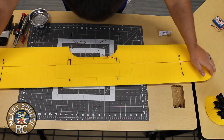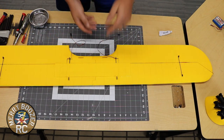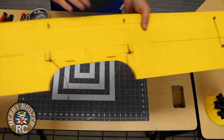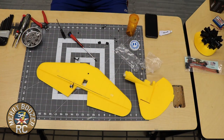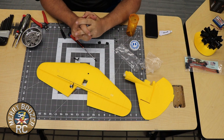Push the wing halves back together, make sure it's nice and stiff. At the end of the day, we gotta make sure everything's good and stiff. So what I'm gonna do is set this off to the side now and put something on top of it to hold this down.